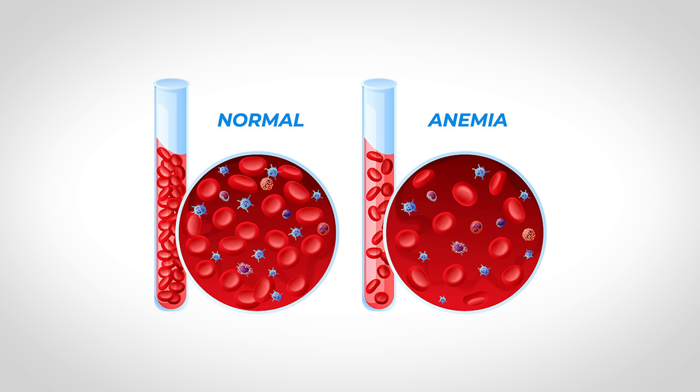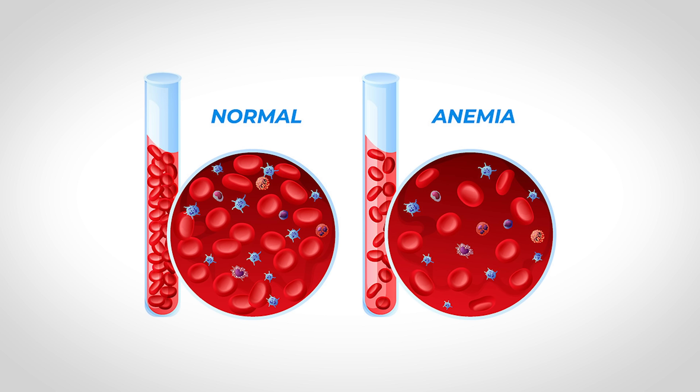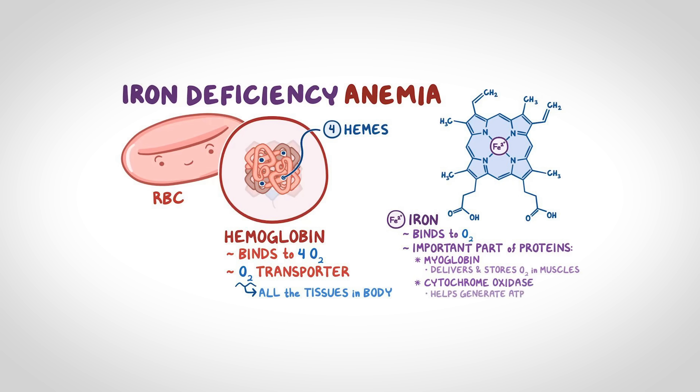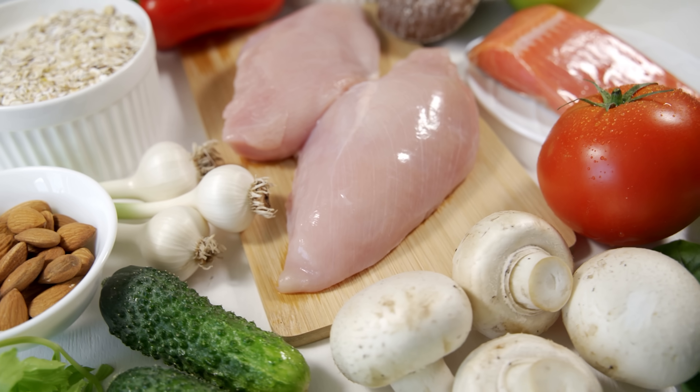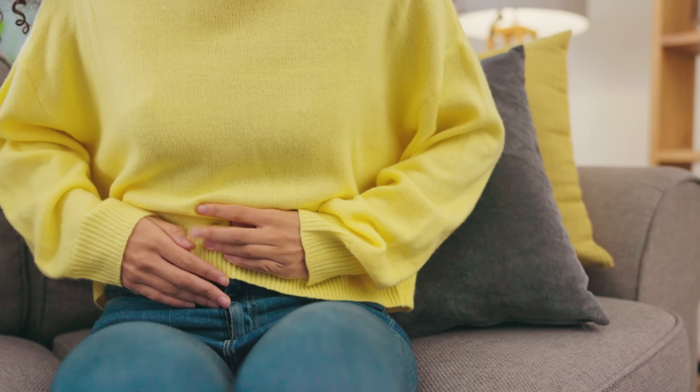You may have also heard of anemia. There are different types of anemia, but in general each is characterized by a reduced number of red blood cells or decreased amount of hemoglobin, which decreases the overall oxygen-carrying capacity of your blood. Common types include iron deficiency anemia — if you don't have enough iron, you can't make hemoglobin. Anemia can also be caused by inadequate intake of vitamin B12 or folate, both of which are needed to make red blood cells. Females are more at risk for hemorrhagic anemia due to menstrual bleeding, especially if they are prone to heavier periods.